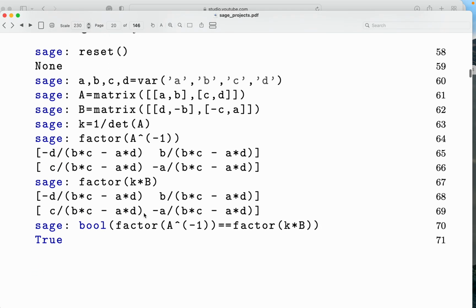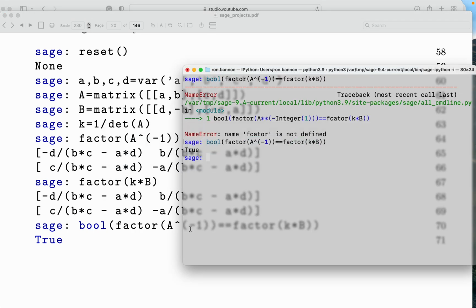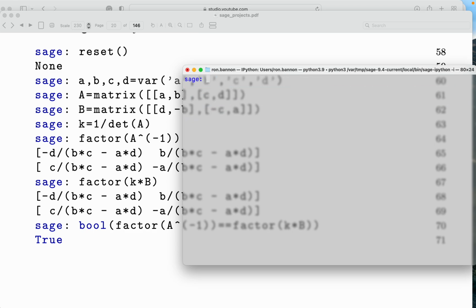Now, I realize some students say, do I need to use the factor symbol? I don't know. Let's see what happens. All right, let's go back over here. I'm going to clear. I'm going to use the up arrow now to get that command back. And I'm going to get rid of factor. I didn't need to use factor. All right, that's really, really important, that you didn't need to use factor. All right, okay, so that covers this.